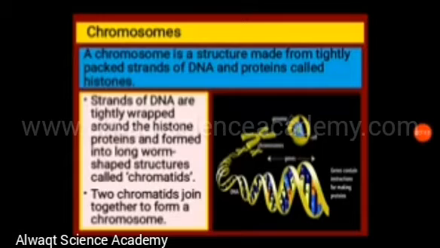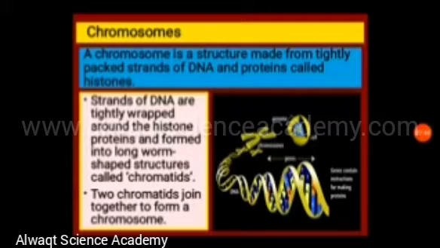So during cell division, these chromatids replicate to form a copy of themselves, and they are joined together along their length at a point called centrosome or centromere. So at this point, we have a structure looking like letter X, which we usually refer to as the chromosomes.